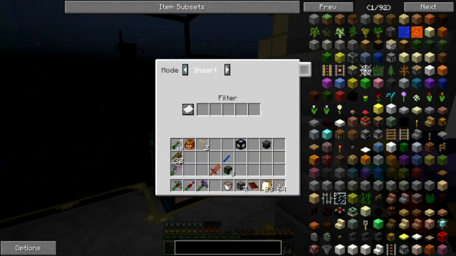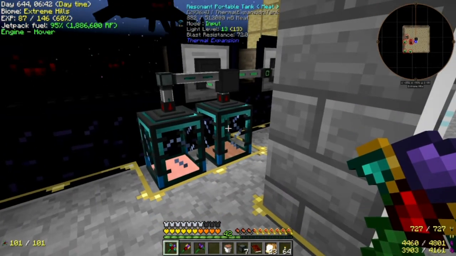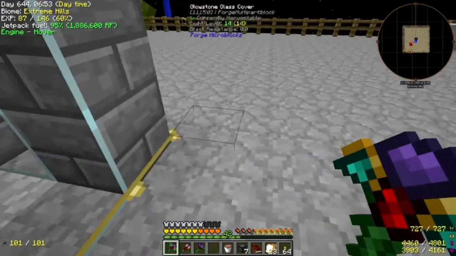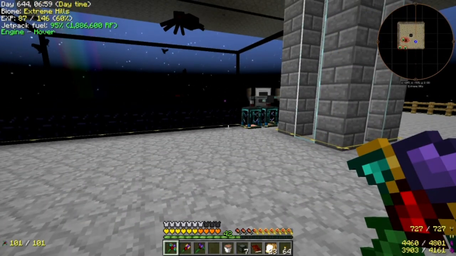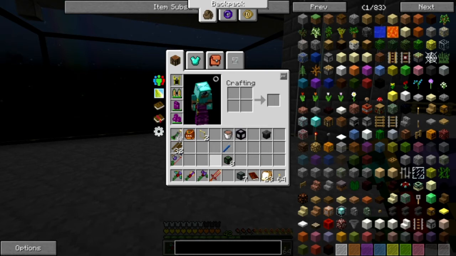And both of these can just be insert only. For that matter, this one up here can be extract only. Just like that. Okay, so I'm gradually collecting pink slime. Once I get a whole bucket of pink slime, I can take and dig a hole somewhere and drop the pink slime in the bucket, and it will spawn a small pink slime within the next minute or so. And that drops pink slime balls, which I should be able to get enough of very quickly using this sword because it's got such a high level of looting on it.